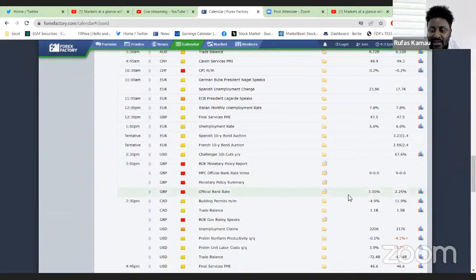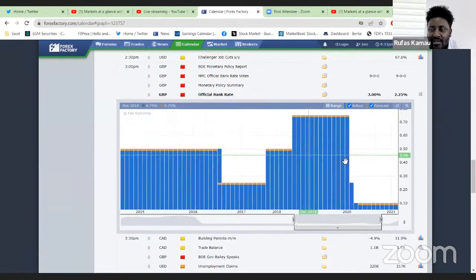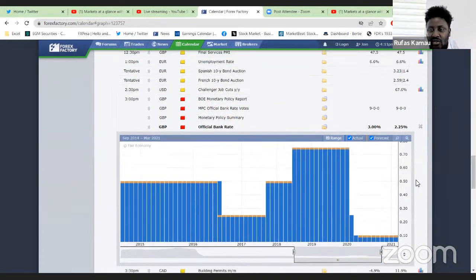This will be a big test for the new Prime Minister, Rishi Sunak. In the previous meeting, they hiked rates to 2.48%, and in this case, we expect these rates to move higher to 3%. UK rates are very important, especially considering the recent challenges with the bonds market. If the interest rates keep on rising, then we might be expecting the pound to start recovering against the dollar, among other pairs. So we could see a lot of volatility happening with the pound.